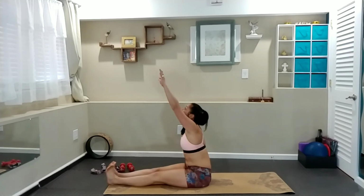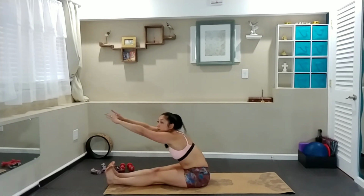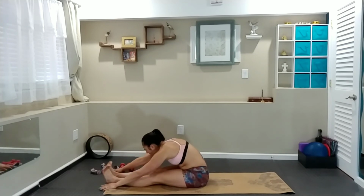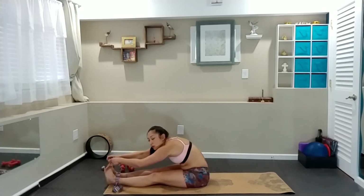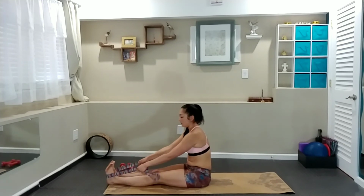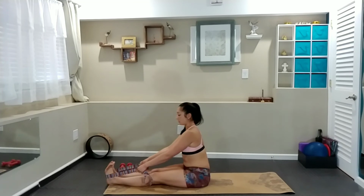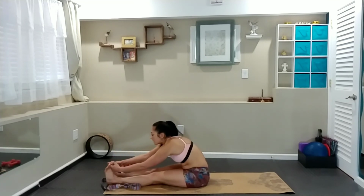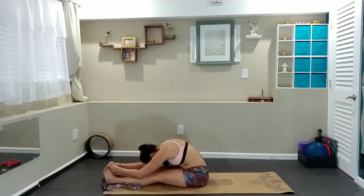Exhale, reach forward, forward, forward, and then down. If you need to, you can use a strap and hold on to your legs with your strap just so you can get a little bit looser in your low back. So key here when you're new to this is really just to loosen up that low back. So we just want to press that belly towards the thighs as much as you can, and then slowly come further forward. Maybe you can do a toe grab, index finger wrapping around big toe.